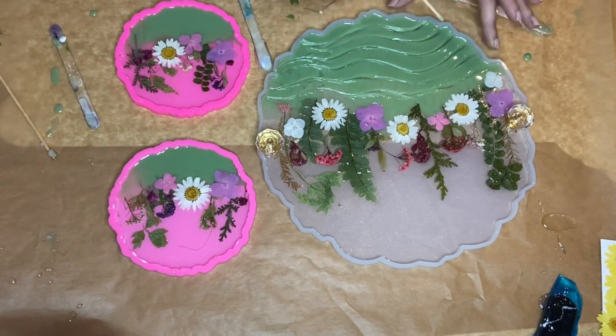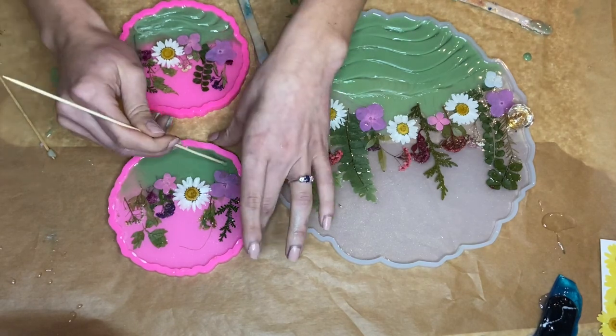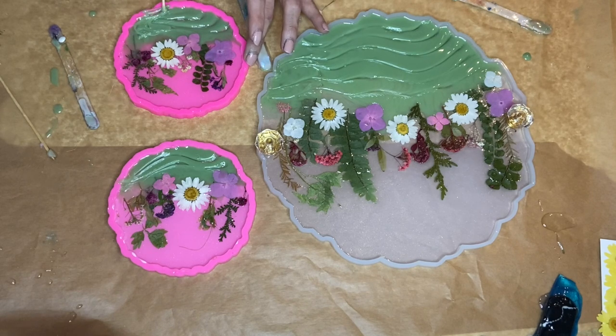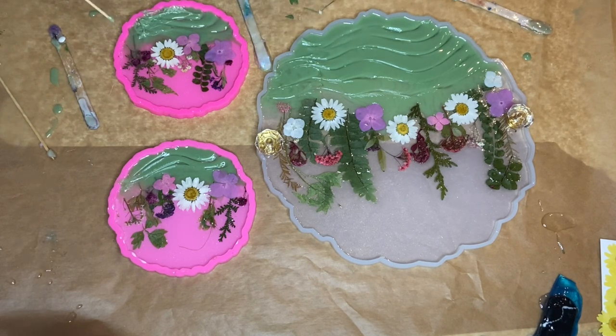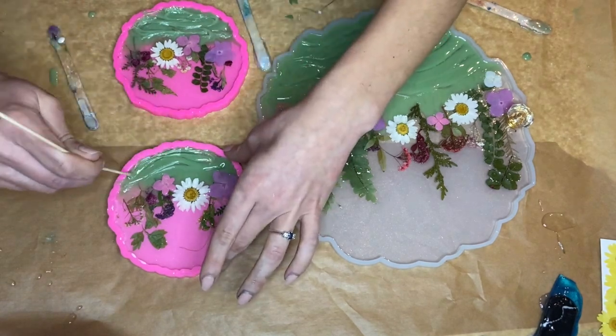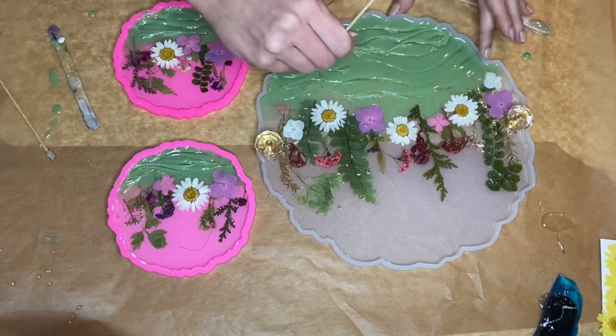At that point, when I made the texture in the resin, most of it stayed in the tray, however, it didn't stay in the coasters. This is quite a big time difference from my last video, so if you haven't checked that out yet, be sure to check that out, because that is the best way to achieve this effect.